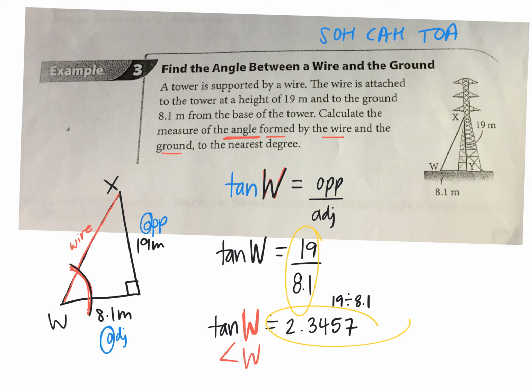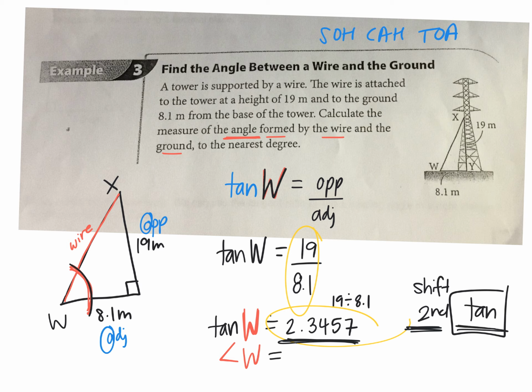What is the final step when you try to find an unknown angle? What do you have to do on your calculator? Who remembers? Shift or second. And we're working with the tan ratio, so you have to figure out the order on your calculator. You're punching in the decimal, so the ratio, second, tan, or the other way around. Try it right now. And we're going to round the angle to the nearest degree. Okay, so rounded to the nearest degree, the angle that it forms is approximately 67 degrees, and that's it.